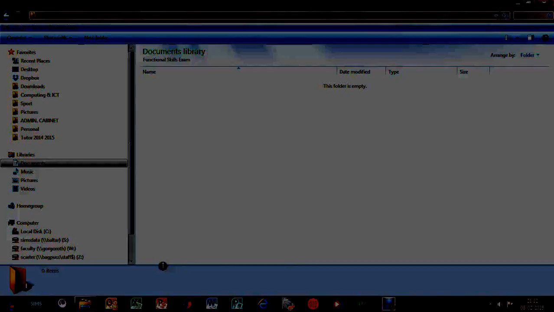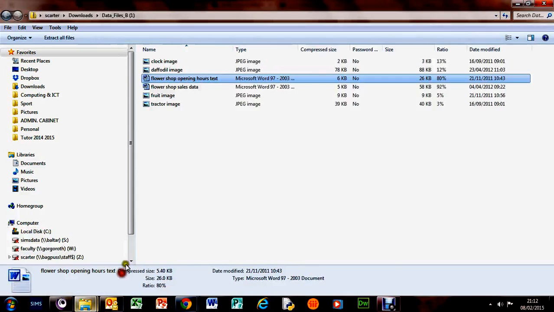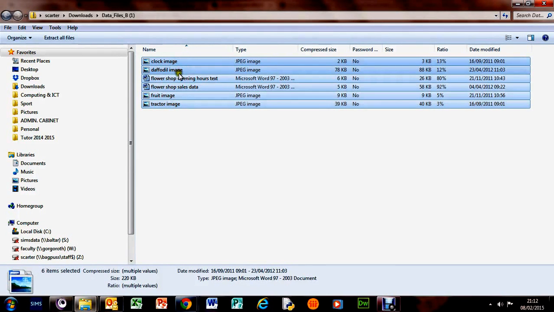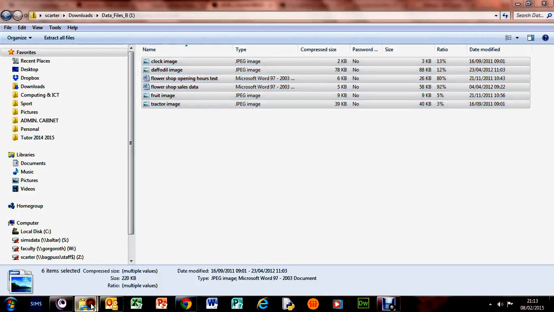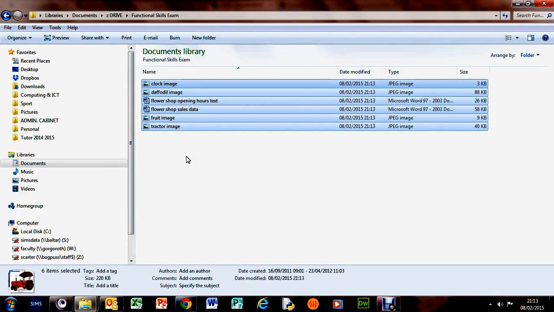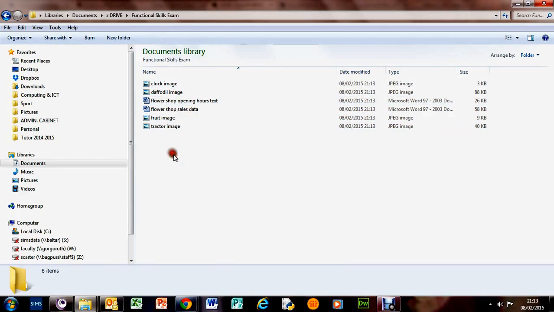All the documents we create, all the evidence we create, we're going to put in here. And let's get those data files in here. You can save them in there, or you can highlight them all and cut them in there, and just make sure all those data files are in one place for you, in that functional skills exam folder.